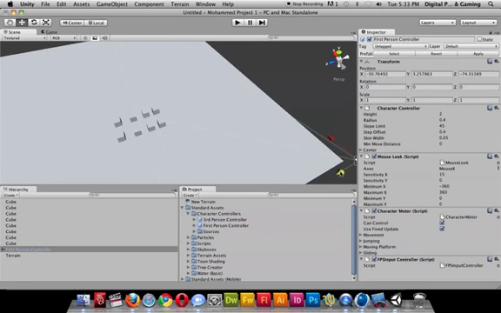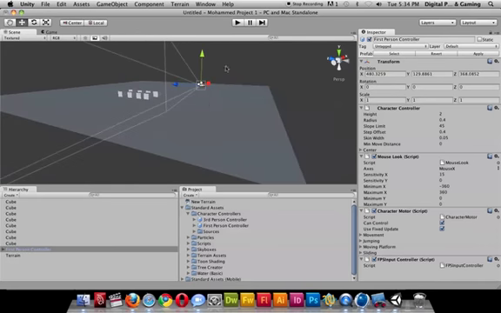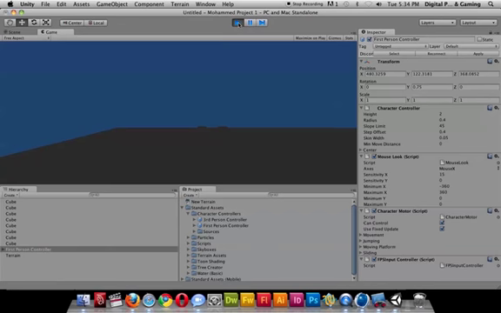All I have to do is just make sure that he's on the terrain so he doesn't fall off the terrain. Okay, you don't have to be on the floor. It can be anywhere. He'll actually kind of fall when we hit play. Let's check it out. So let's hit play. Okay, so there it is.